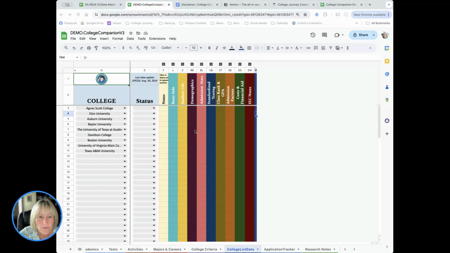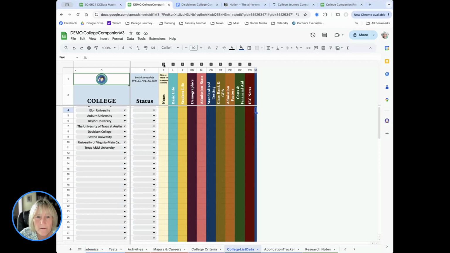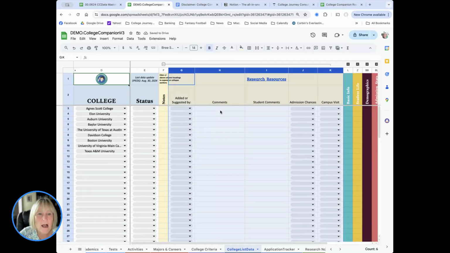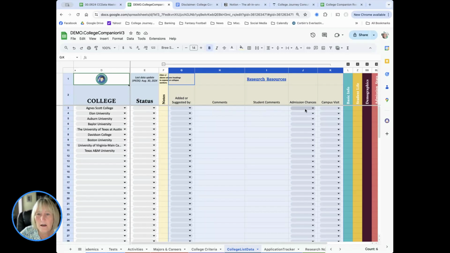So the way this works, these are set up as groupings, and you can simply click on the plus sign above to expand the group. So this first group is just your notes. You can add your own notes or comments about the college. Students can put comments.